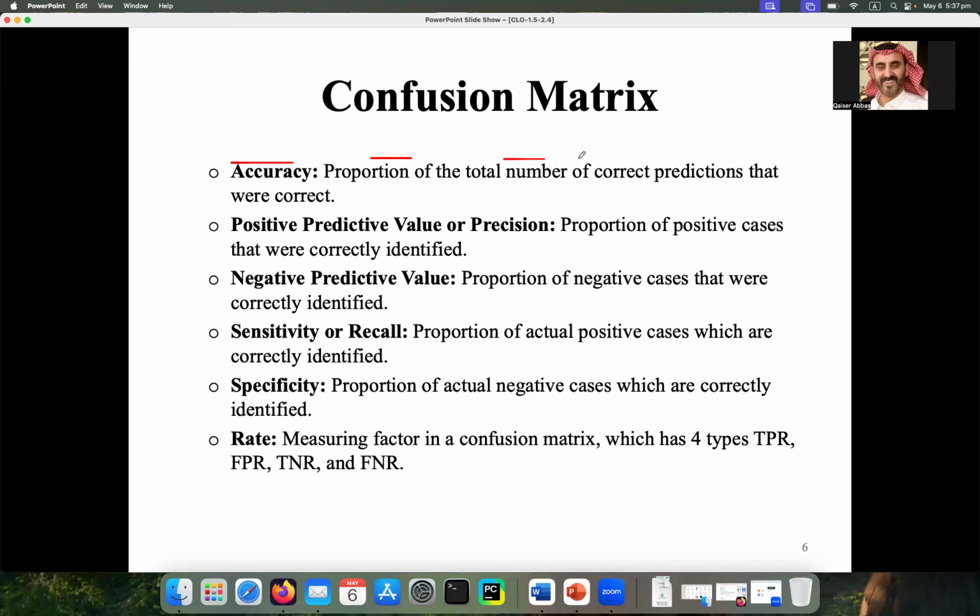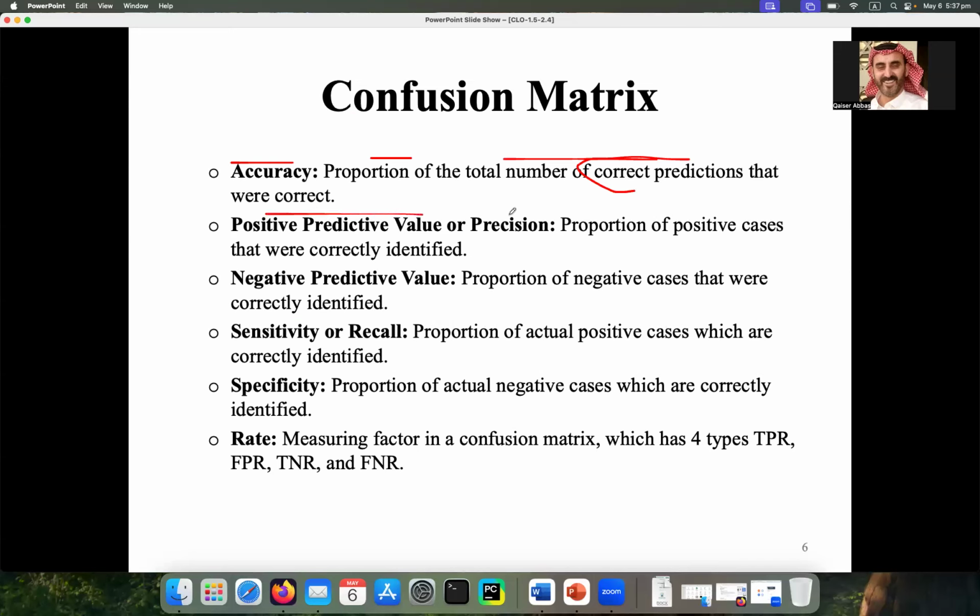Proportion of the total number of predictions that were actually correct. So from that 100, you have given 80 answers correct. And that correctness is how we are measuring it, because that was correct if the answers are available. Anyhow, that is not a difficult thing.